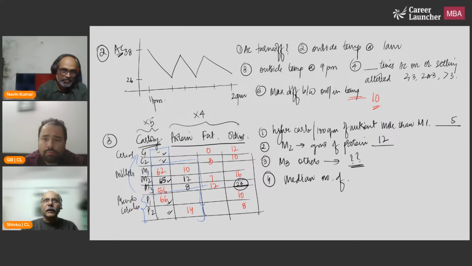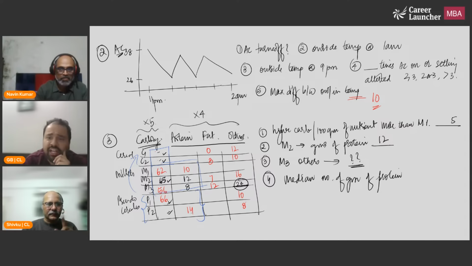Yes, go ahead. This was one, then there was an OTT one, then there was a GDP one. Students are asking about the GDP one, so after this GDP one, can we just give the answer key, just the question and the answer? We don't need to solve the entire thing.